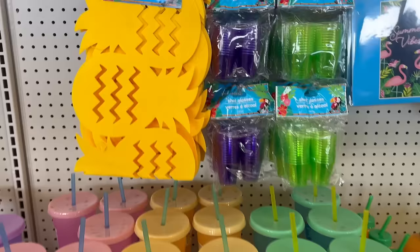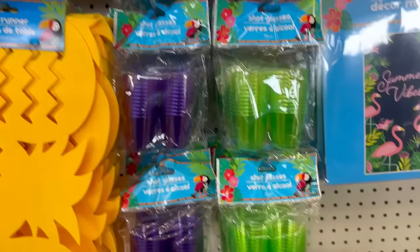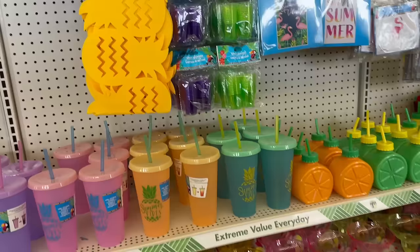You also have the table runners, which are 3 feet. The shot glasses, which you get 24 in. You have them in the purple color, the neon green, blue, and pink. And look at how cute this area is. I cannot wait until they bring more out.